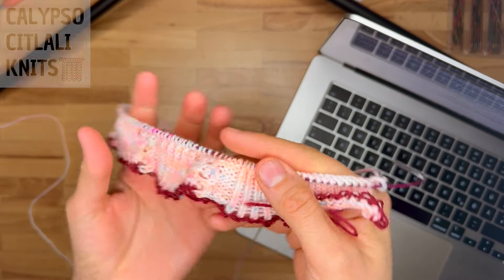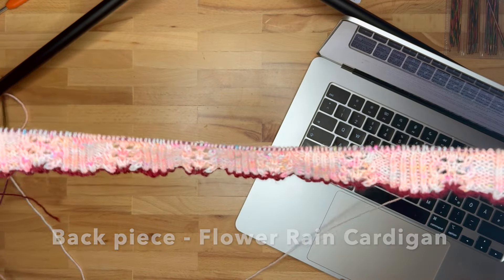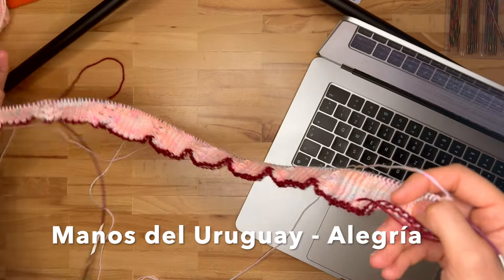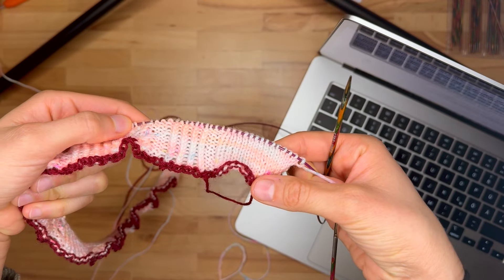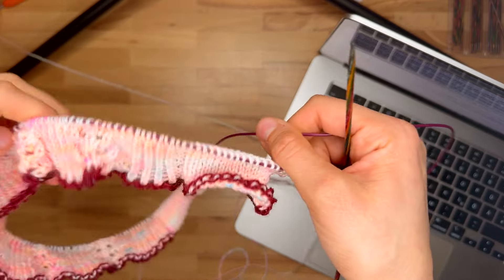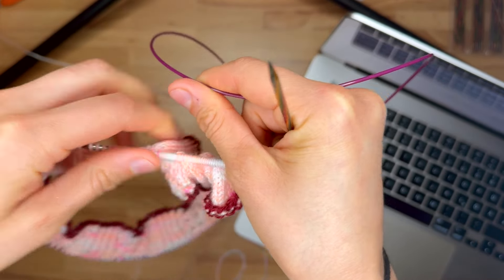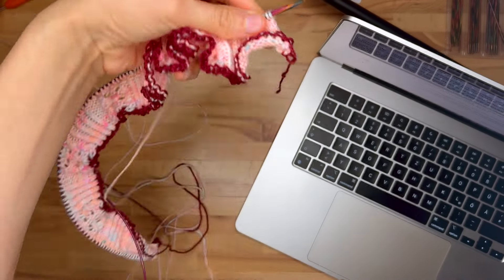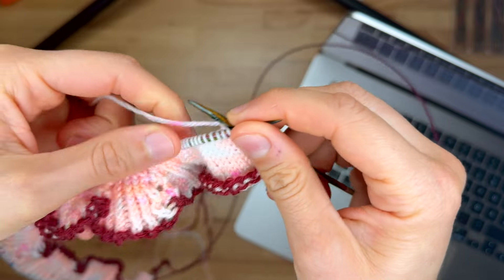Here we are knitting and working on the back piece of the flower rain cardigan. This is supposed to represent the back of the flower rain cardigan that I am making with Manos del Uruguay Alegria yarn. Now I want to show you how I am making the shoulder shaping with short rows on the back piece. This is only a swatch, but it is supposed to be a tutorial to explain how to do the shoulder shaping with short rows for the back of this design.